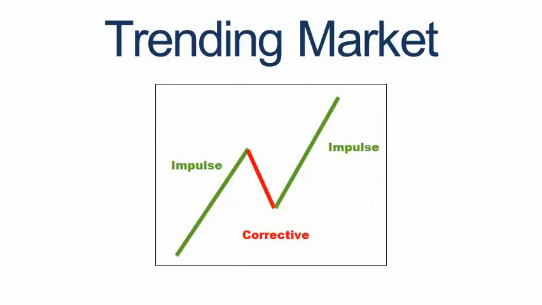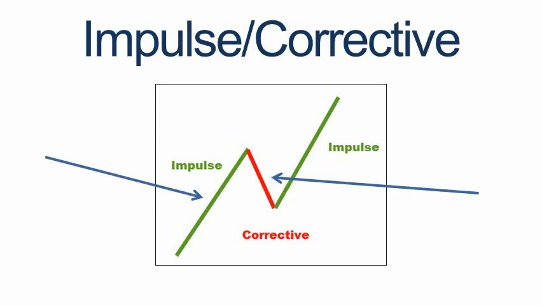So what's range trading? When a market is trending, you're going to see a stair-stepping pattern of higher highs and higher lows in the case of an uptrend. There's an imbalance of buyers and sellers, and you can generally see the difference between an impulse move and a corrective move. Impulse moves are stronger and bigger in scope than a corrective move.